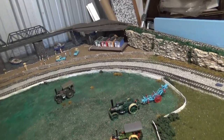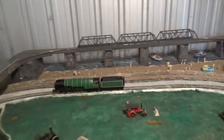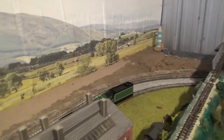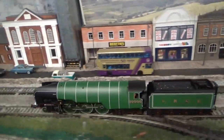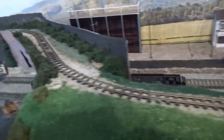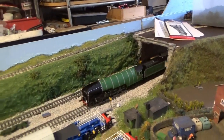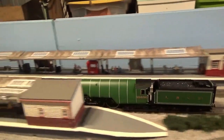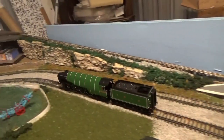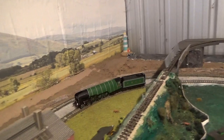And this modification does work on tight radius curves, as you can clearly see here. I mean, you do have to accept the fact that the rear pony truck is still going to swing out when it goes around corners, but as soon as it goes back onto a piece of track, the wheels are touching the track again. I know some people might complain that they don't have the flanges on them, but at the end of the day, when you do this modification, you've still got those rear pony wheels touching the track. And there won't be any derailments or issues going around corners, because the flanges on the wheels are very considerably wider. So it is a modification worth doing, if you want to do this.